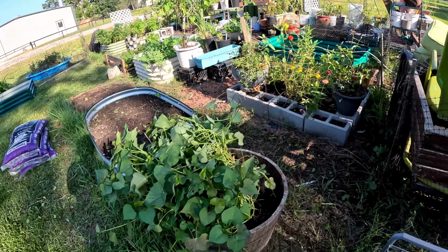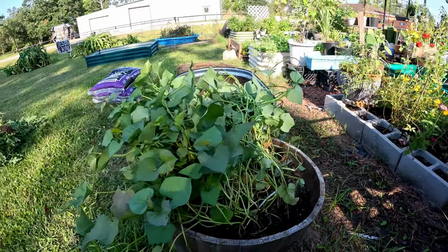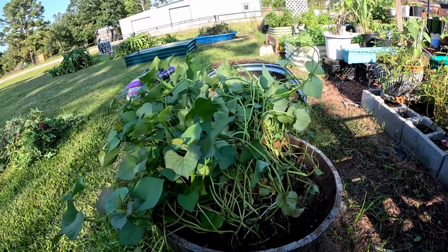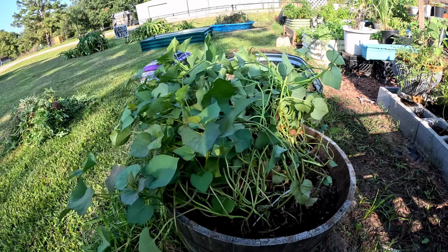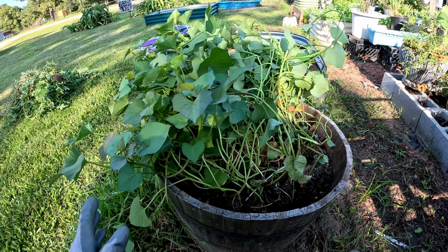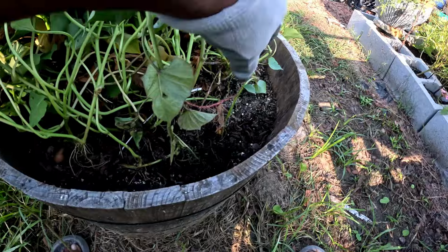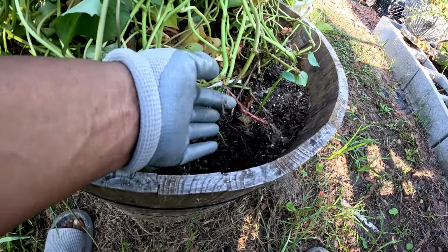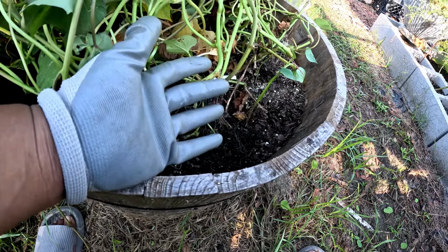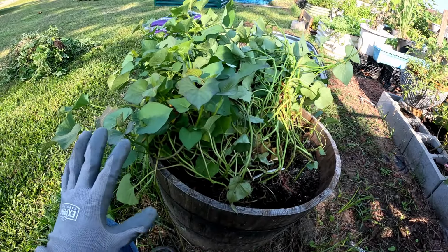And one of the things I'm thinking I'm going to do, and I know this could bite me in the butt, this could be very controversial, but this is my garden, so I do what I want to do, right? I am going to harvest my sweet potatoes. I pulled up a little bit of root right there, and if this is what I'm growing in there and it's not sweet potatoes, and I waste this time and space for this, that's going to be aggravating.